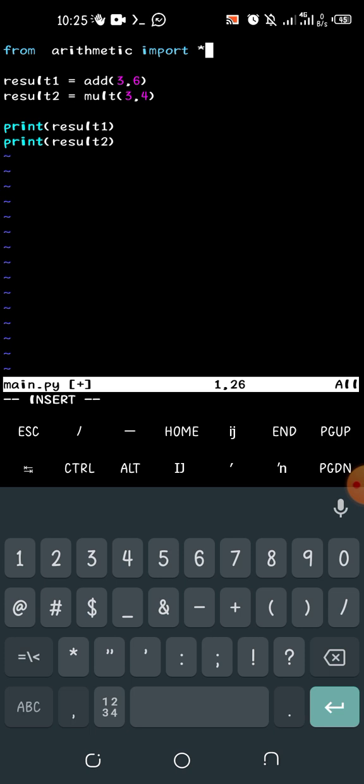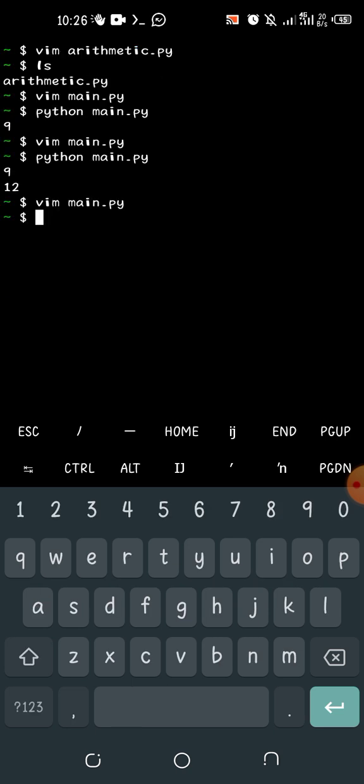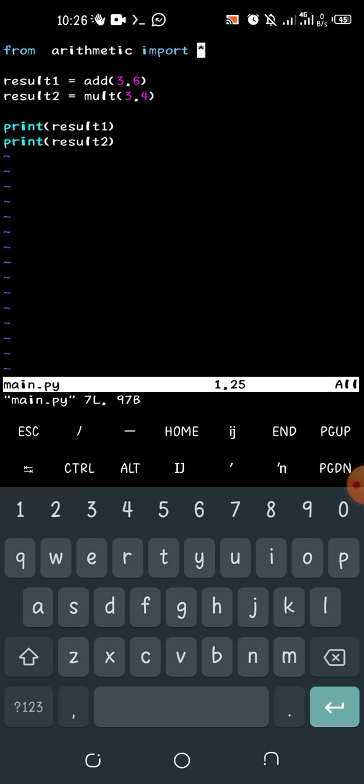This will import both the addition and the multiplication functions in the arithmetic module. Okay, now let's save this and run the code. It will give us the exact same result. So this asterisk is used to import all. Asterisk means all.